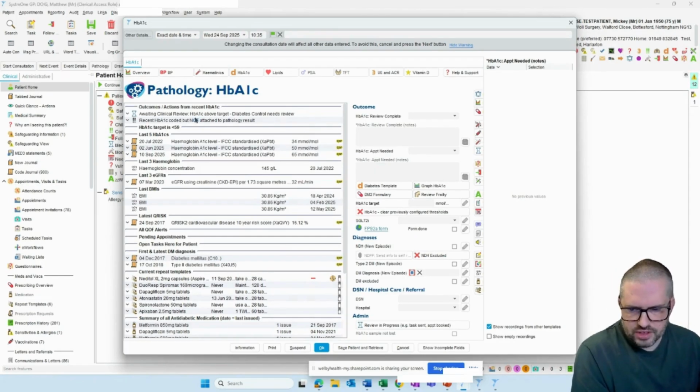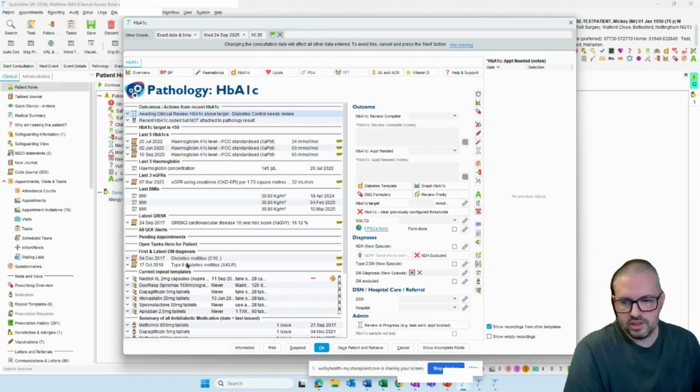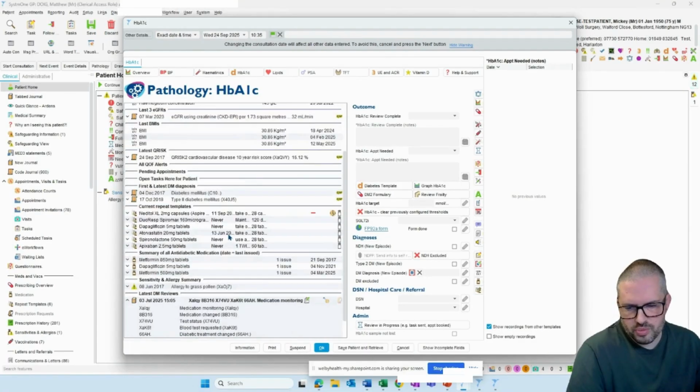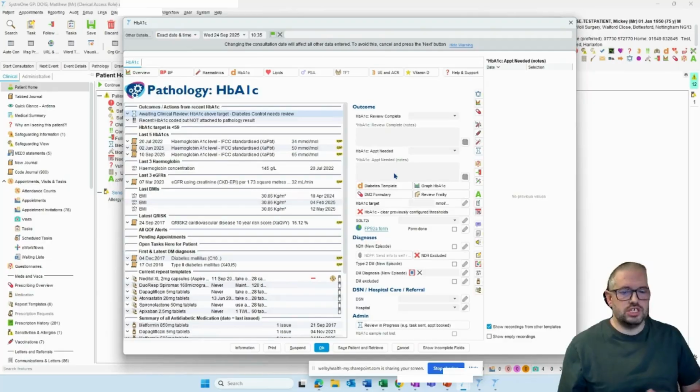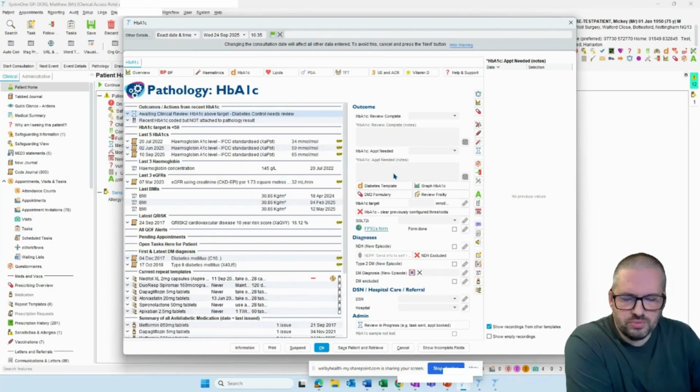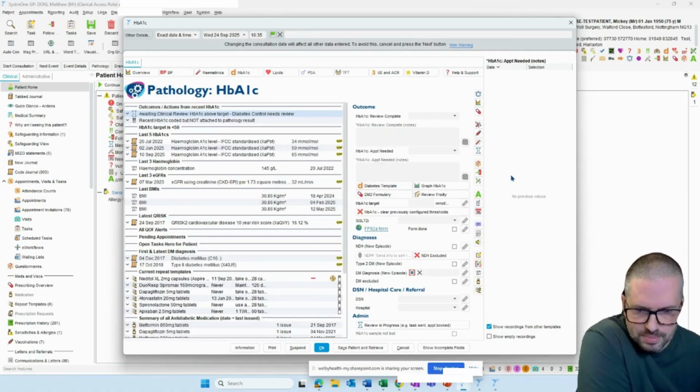The information on the left is sort of similar to other pages and shows what the outcome is, recent HbA1cs, kind of information that might be useful, particularly when reviewing prescribing, seeing when they were first diagnosed and then the most recent code, what they've got on repeat, and so on. On the right-hand side, we've got options like your diabetes review template. What that launches will depend a bit on your setup, but for most of you, that will probably launch the Arden's diabetes template. We've got the option to graph HbA1c, review frailty, or diabetic formulary.